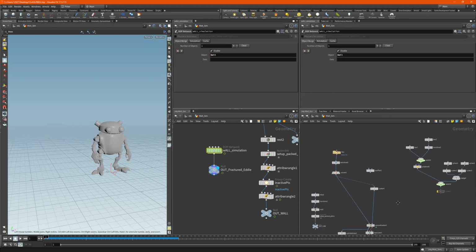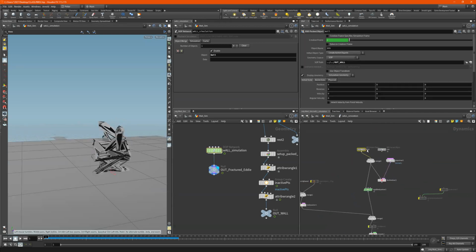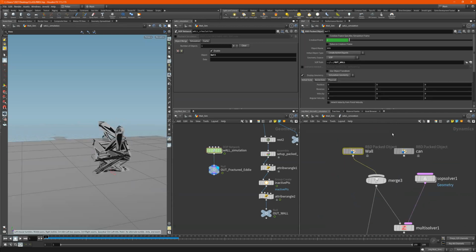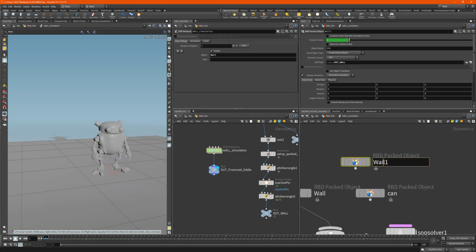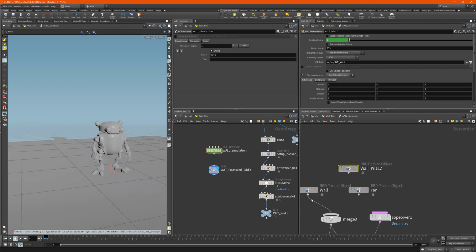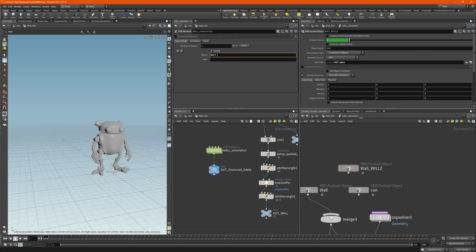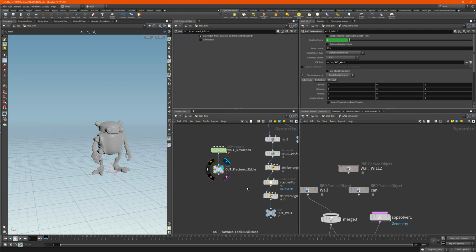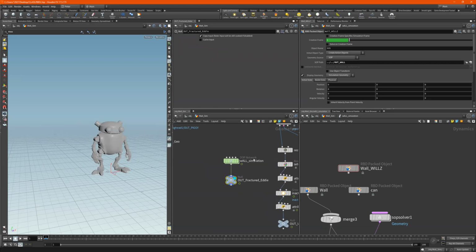So let's say it could be wall and then wheels, whatever. If we had this connected to this, we would just come here and type in wall and then do the space and then this. So basically anything you want here to render can be here, but you would have to name it. Other than that, everything comes out.